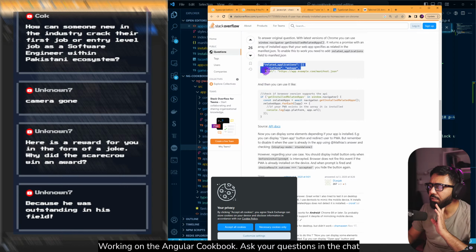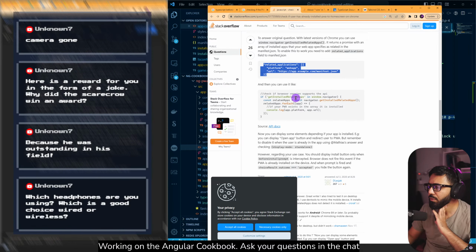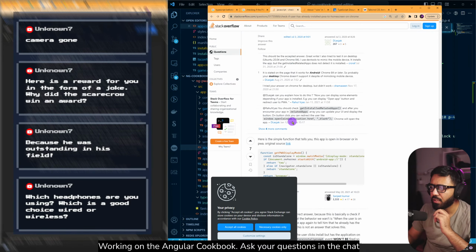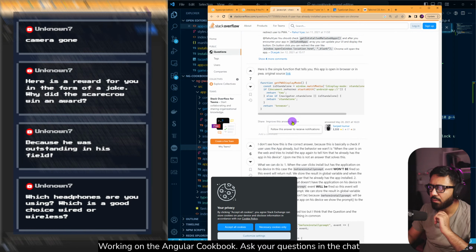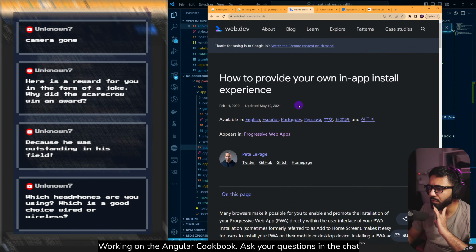So that means I can use related applications, then I can use getInstalledRelatedApps. This is really interesting. Here's a simple function that tells you whether the app is in an open browser or the PWA original source link. I think this is what I'm looking for.